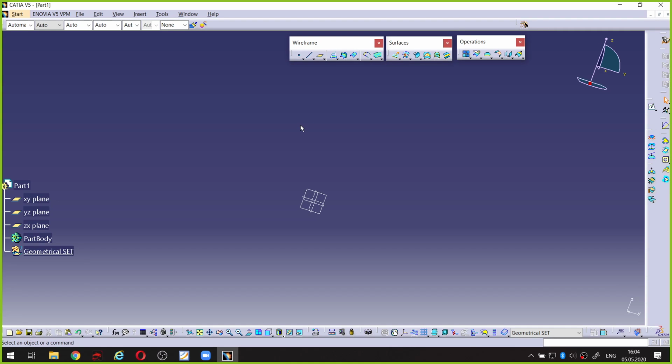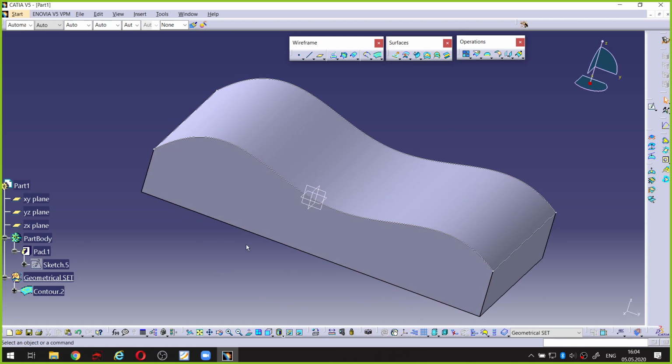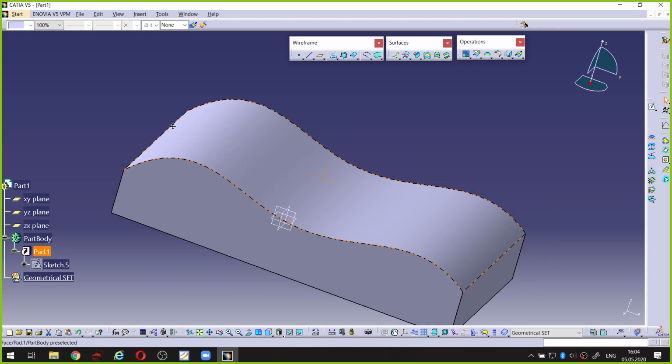Actually, let's go back a bit using Ctrl Z. I'm going to delete this contour, and I need this surface.